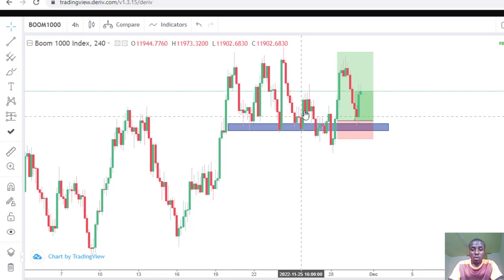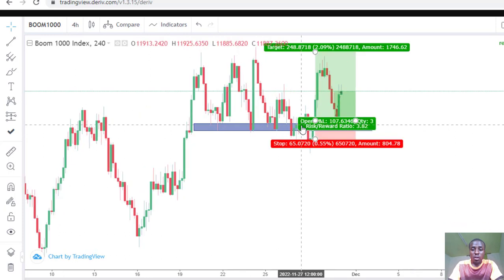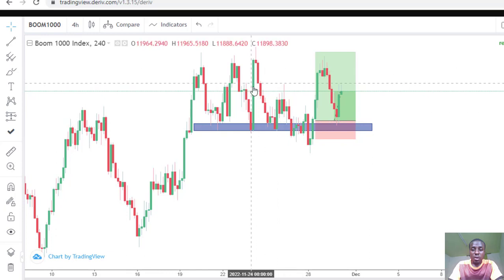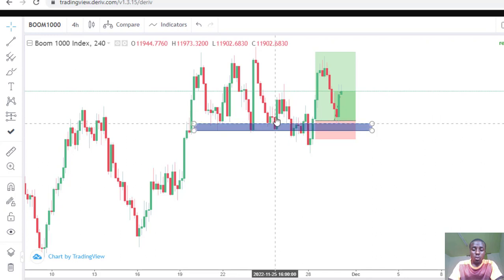Price rejected once, twice. Okay, we had a lot of people now who are buying here. We have people who are placing buy limit orders as price starts coming down, and when the price goes to this point, what happened? It actually triggers with this strong bullish candle. Now other people who have fear of missing out will be jumping in.